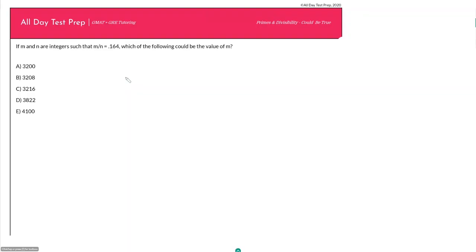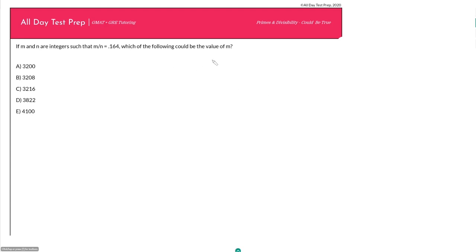GMAT all day. Typically in math, especially math tests, we are taught to solve for things. We are taught to solve for X. So one way, therefore, that the GMAT tries to confuse and mess with people is they ask you to not solve for things. So what do I mean by that? They give you data sufficiency questions, for example, where you don't need to solve for X. You just need to know if you can solve for X.